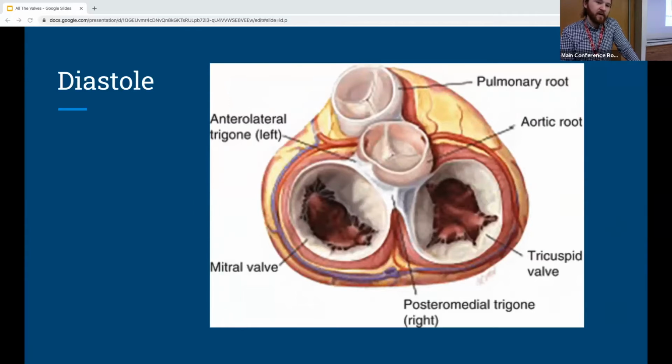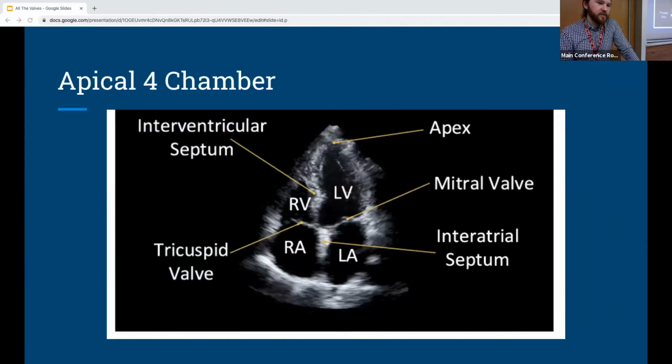And for anybody who's forgotten the basic anatomy, the tricuspid valve has 3 leaflets, the mitral valve has 2. So if you're seeing signs of that on echo, it can help to reorient you. For our ultrasound views, this is your typical apical 4-chamber, which I think we all know. It's really helpful for identifying the mitral valve and tricuspid valve. And most of the advanced stuff takes place in this view, especially the Dopplers, quantitative Doppler, and a lot of the good information that we get from color Doppler.